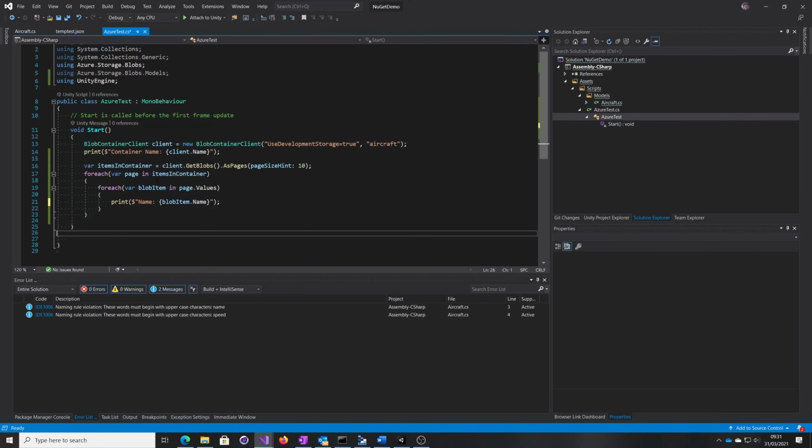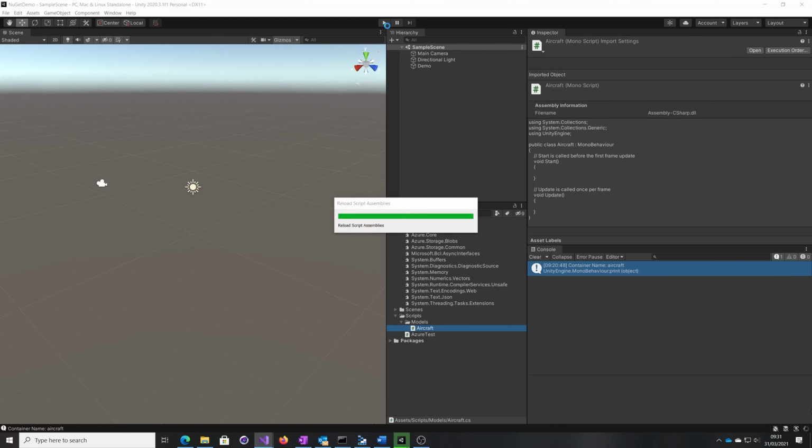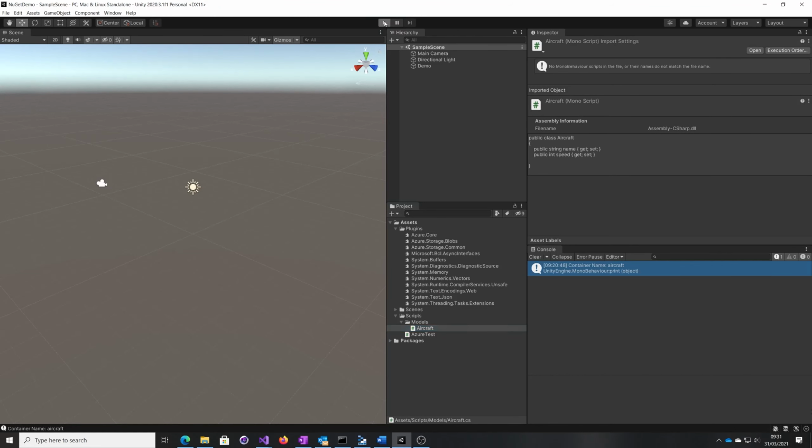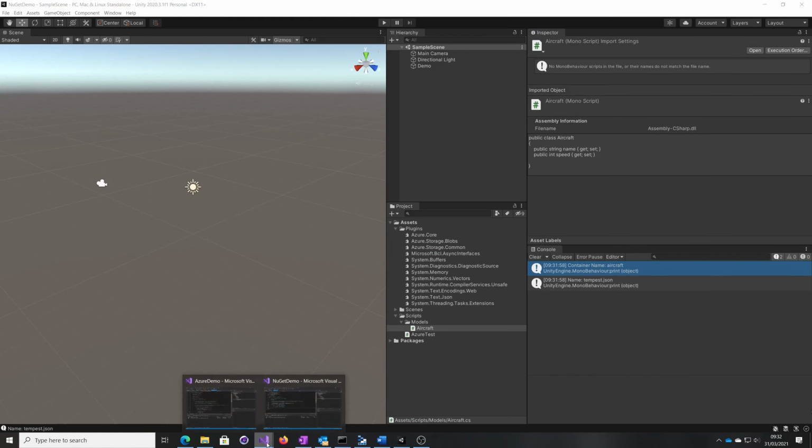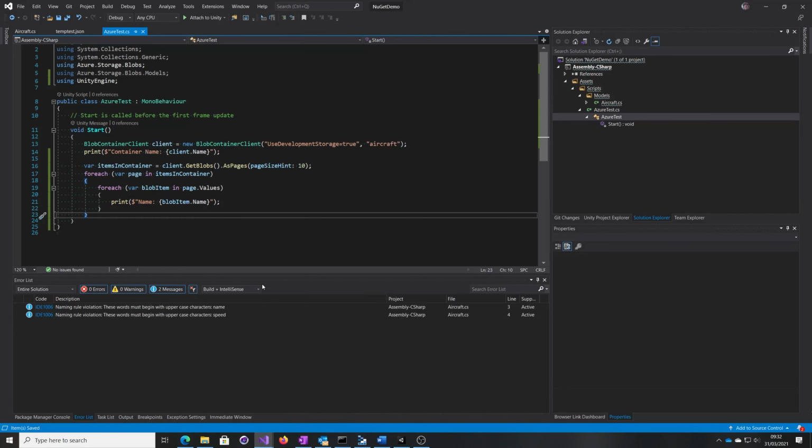So let's see how we get on with that. Okay, so we got our container called aircraft, and it's found the Tempest file inside of it. So that's good. It all seems like that is working as we'd expect.